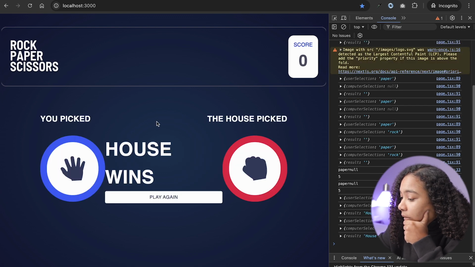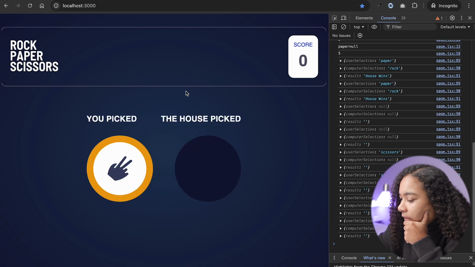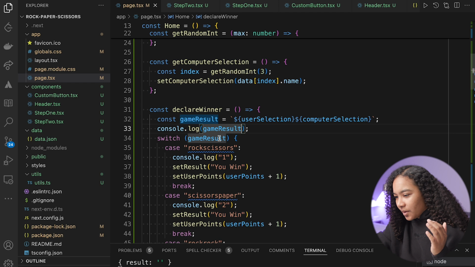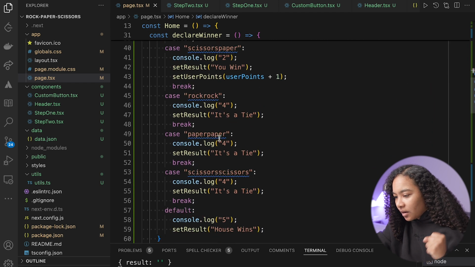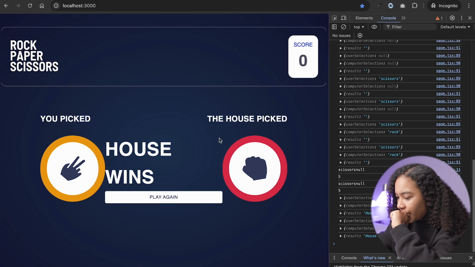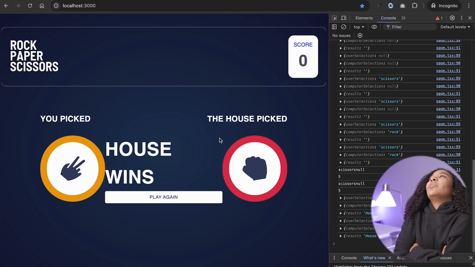Paper null. Oh, that's interesting. Okay. There we go. We're getting an answer now. So the second response is always no. Oh, that's so interesting. So why is it that's null?